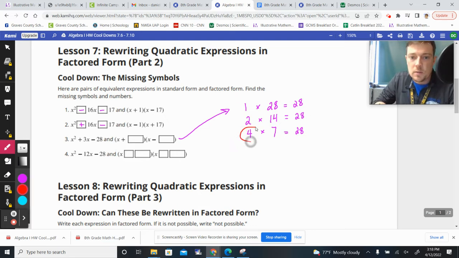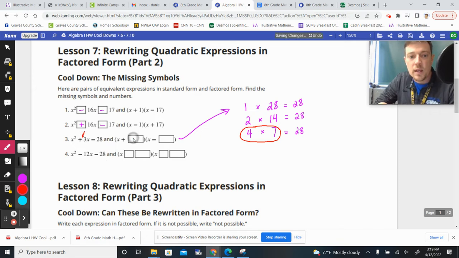That's going to be this one, right? 7 minus 4 is 3. So these are the two that we want to pick. Now, whenever we choose which place to put the 4 and the 7, we have to be aware that we want the positives to win because this is positive.